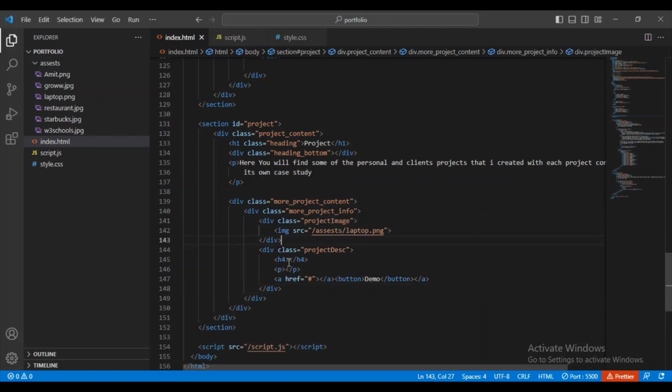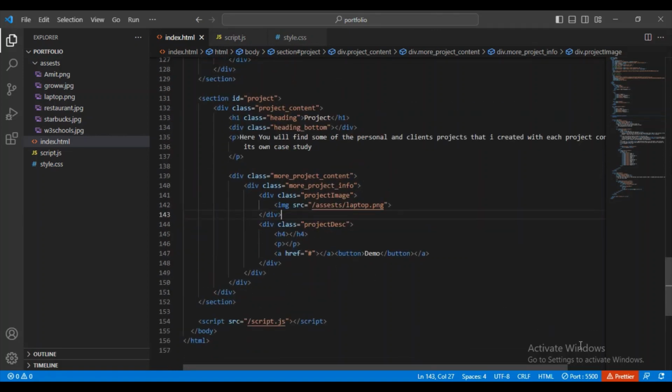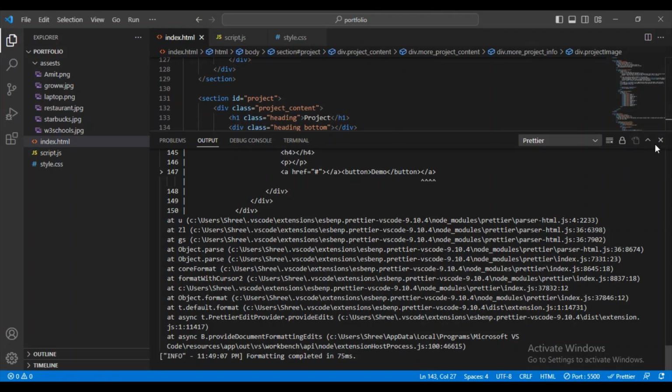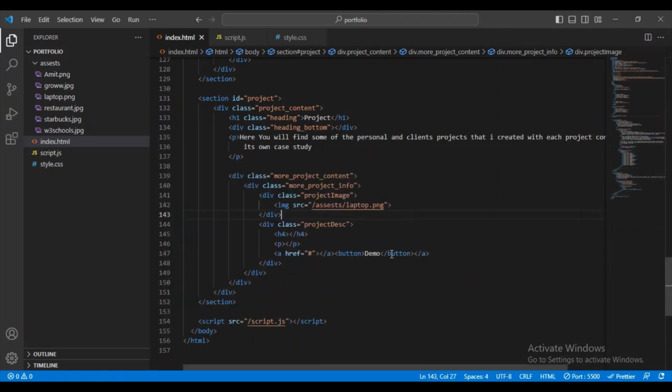Now let me go. What happened? Prettier. Okay, I missed something. Okay, here I had added this.